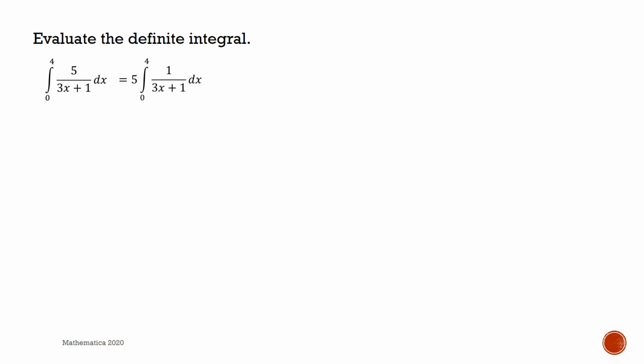Now, we're going to factor out the 5 as a constant, and we end up with 1 over (3x plus 1). However, if I were to take the derivative of 3x plus 1, I would end up with 3. So we have a small problem here because my numerator in this case is simply 1. So I need to change the look of this function. So I take the derivative, I end up with du/dx equal to 3, cross multiply, and solve for dx. So I end up with du over 3. So far so good. Now, I write this in terms of u.